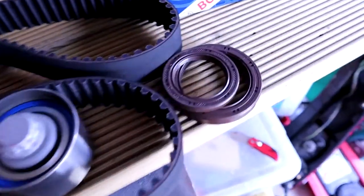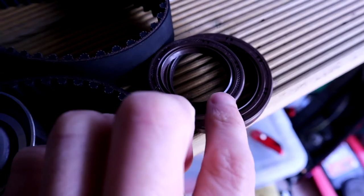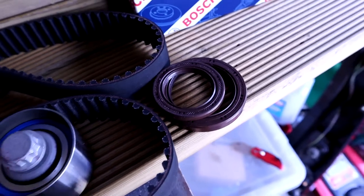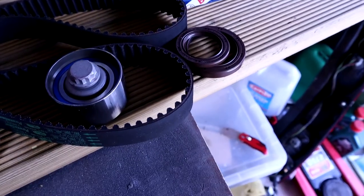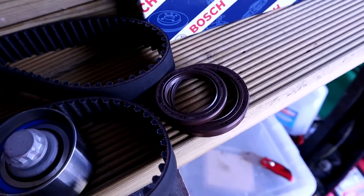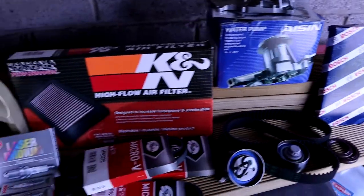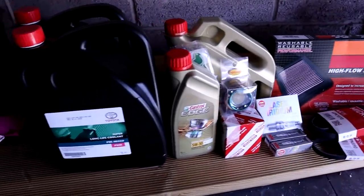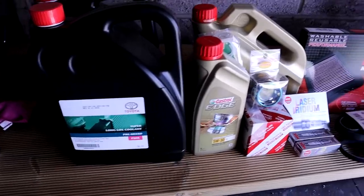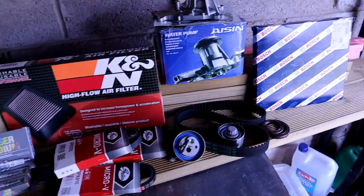Gates timing belt — I really like Gates. I'm using all quality parts, and there's what I think is the cam seal, camshaft seal, and crank seal — maybe. I'm not gonna be changing those today. I did watch some other videos, mainly Benny's Custom Works. He said that if the seals aren't leaking, don't replace them — and they're not leaking. Cabin filter as well. I've literally got all the best possible parts I could get. I wanted as much original stuff as I could, so all of this is literally just a major service.